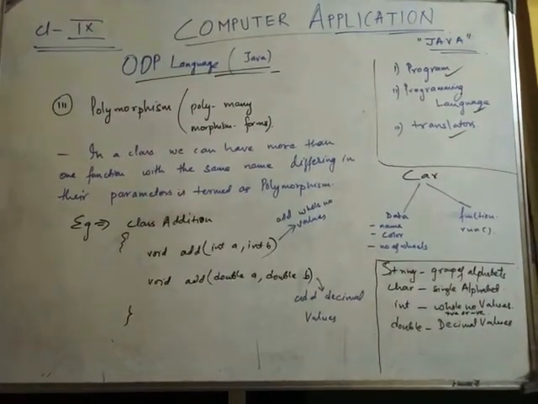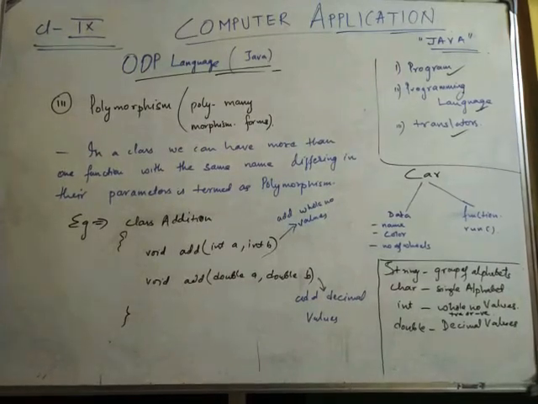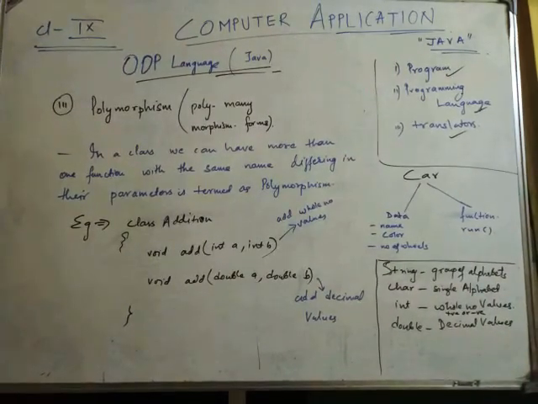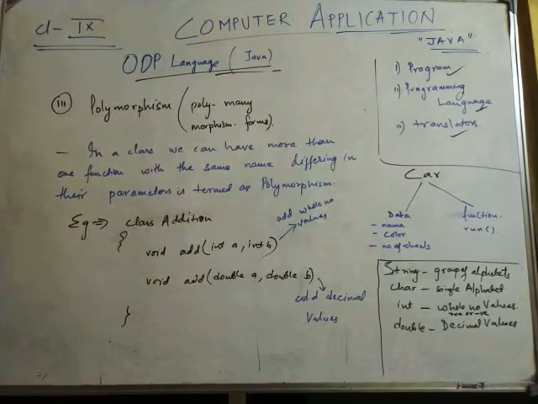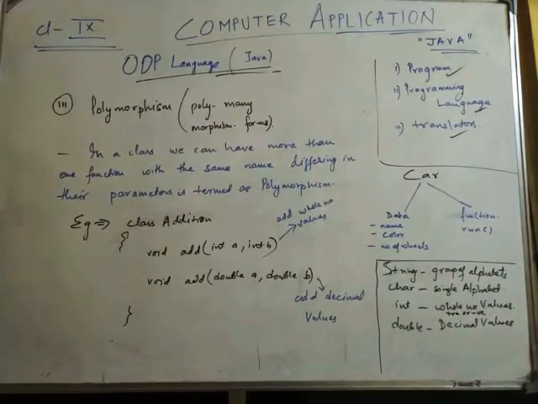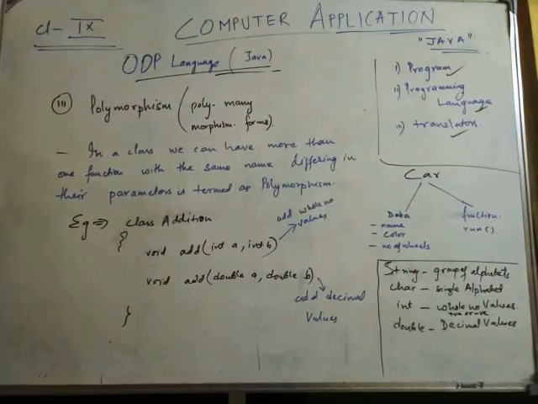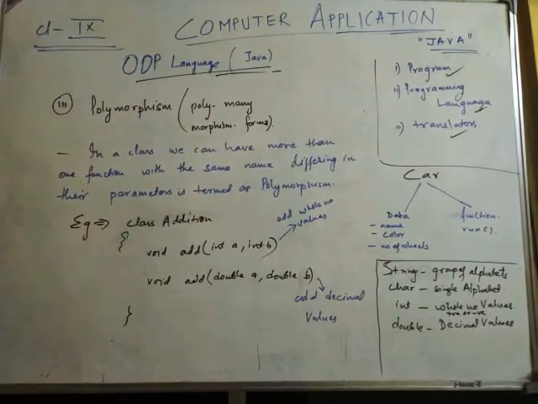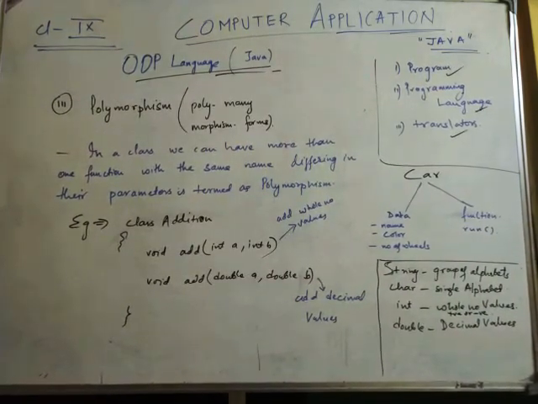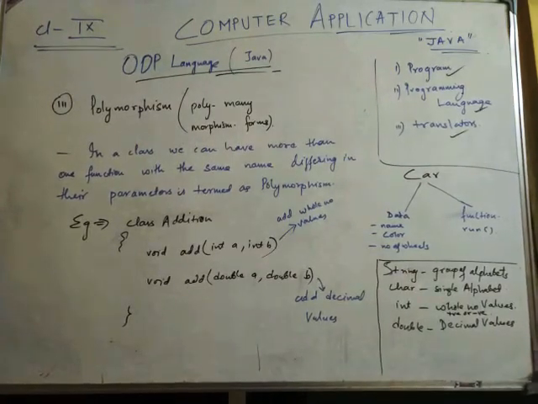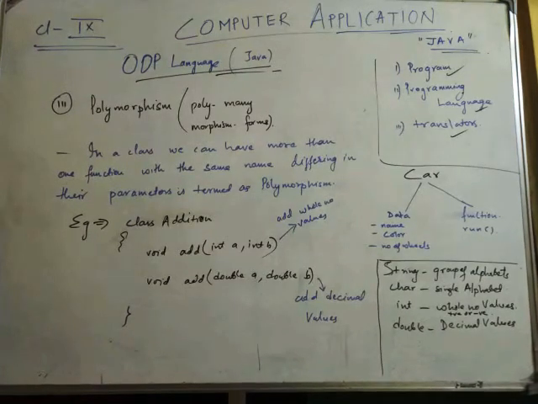Let's take an example to understand that better. If you see here, we have written a class addition, void add int a comma int b, void add double a comma double b. Just as a rough way we have written it, to understand the definition of polymorphism. The definition states that in a class you can have more than one function with the same name. You can see here the class name is addition, like in the last program the class name was car. I've taken a class addition, where void add is the method name. The two methods we have here, both have the method name add.